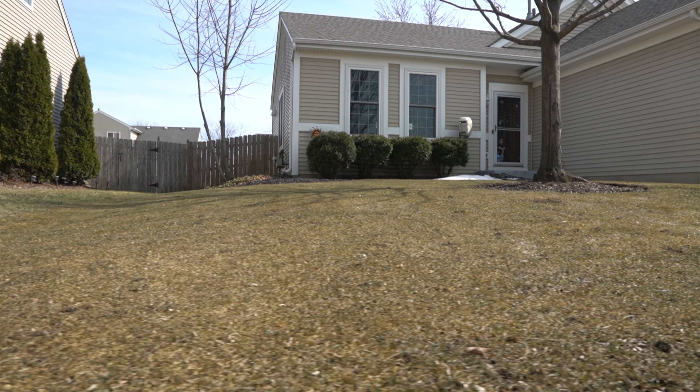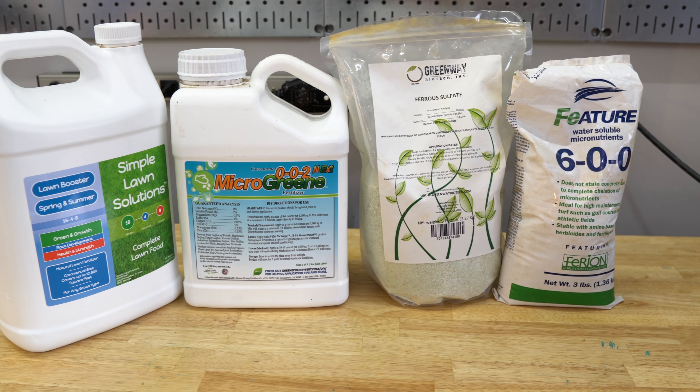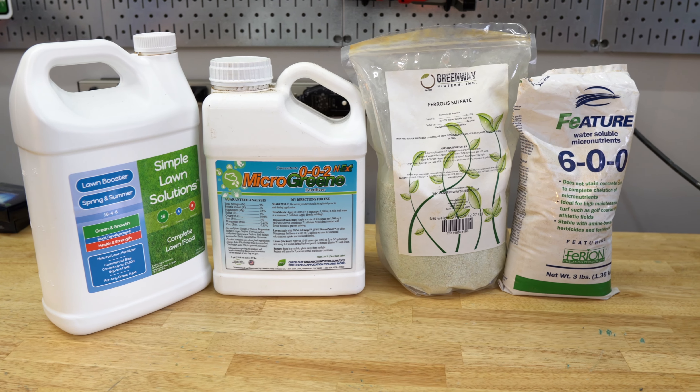So why exactly do we want to test our soil? Going into the growing season we want to have a good idea of what's inside it. A few things we're going to look out for: the pH levels and the nutrient levels, and if there's any issues with either one of those, we're going to correct it. You can have all the best fertilizers in the world, but without a proper soil test you could be doing more damage than good — because knowing what's in your soil and suspecting what's in your soil is not the same thing.